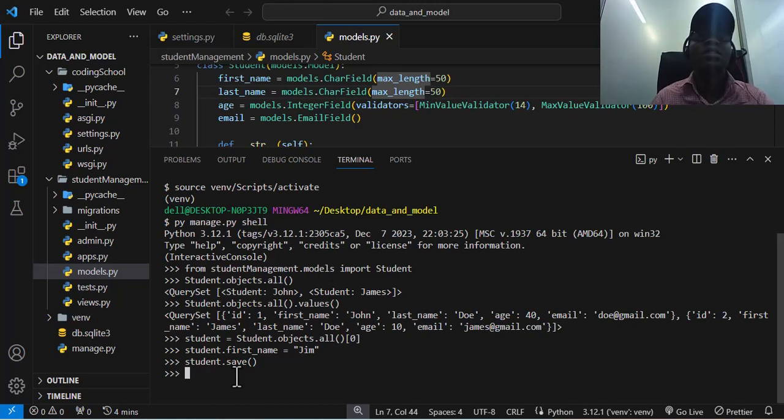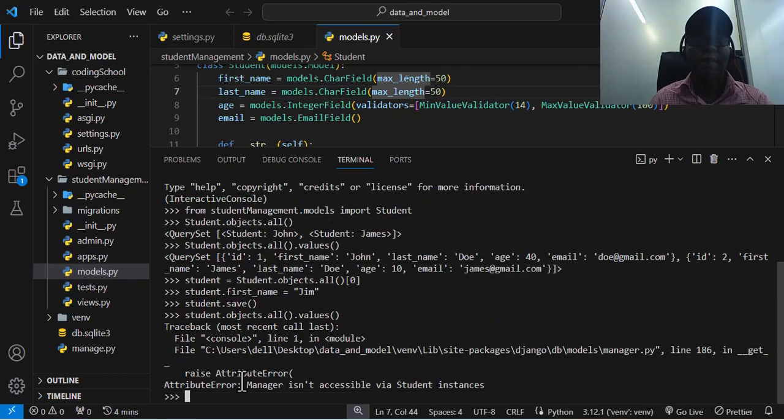But let's do the two ways. Firstly, let's check it from the command line. Let's get the values so that we see that the values have definitely been changed. Okay, no, it should be called from Student, which is the model itself, not from the instance that you attach it to. So Student.objects.all(), and we go the way of values.